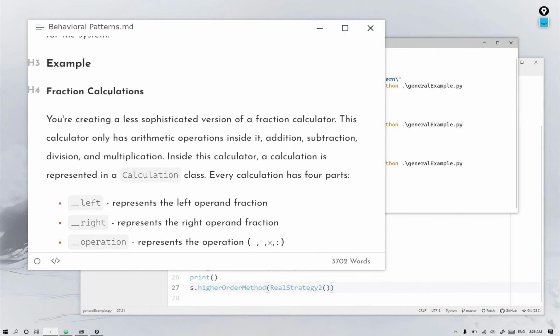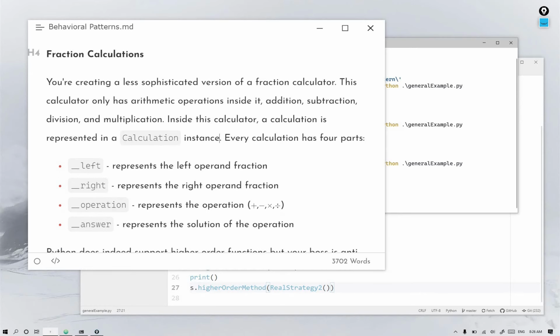So for the example that you will be implementing for your lab exercise, fraction calculations, what you'll be doing is creating a less sophisticated version of a fraction calculator. So this calculator that you're implementing only has arithmetic operations inside it. Arithmetic operations meaning addition, subtraction, division, and multiplication. So inside this calculator, a calculation is represented in a calculation instance. So every calculation has 4 parts.